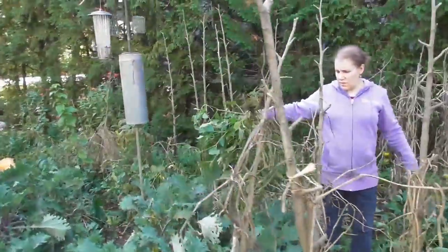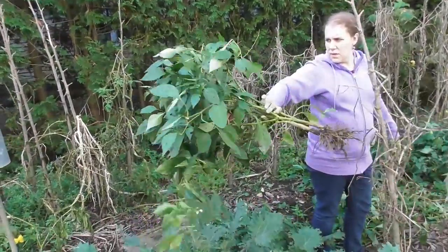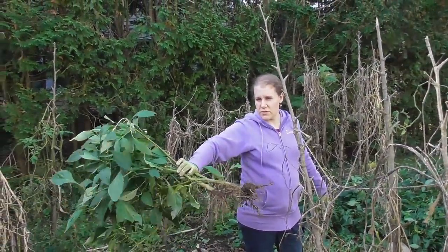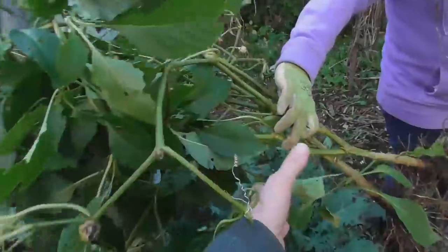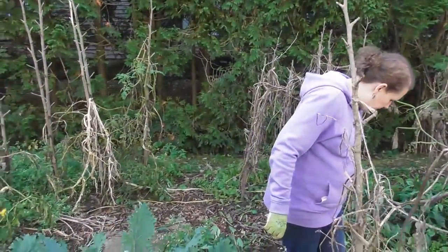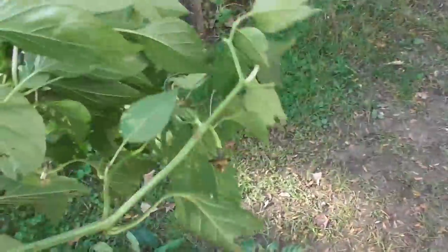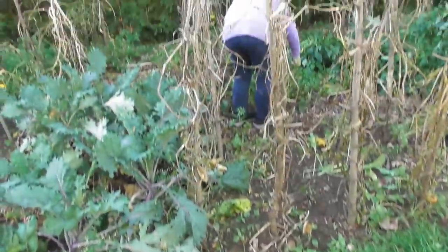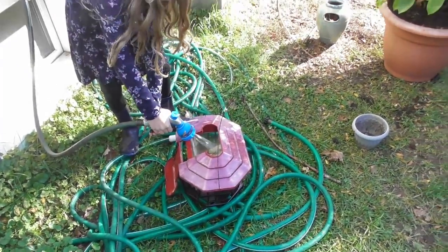What is Janelle doing? Wheelbarrow, okay. What is this — is this pepper? Yeah, these are. Okay, so we're pulling out all the peppers — are you pulling out all of them or just the ones that are not going to grow anymore? The ones that don't have any peppers on them or if we're going to pick them. Mary's getting the bird feeders all cleaned out and ready for the winter.